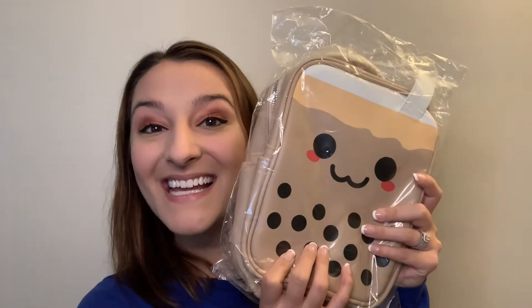It is the Boba Tribe Boba backpack and when I was placing the order, I think I just forgot about the fact that by pre-ordering it, I would be receiving a keychain. So when I was checking out, it had a thing where it said you can also purchase a little Boba keychain for a discounted price, and I was like, sure, why not? So I ended up with two Boba keychains. And here's the backpack.